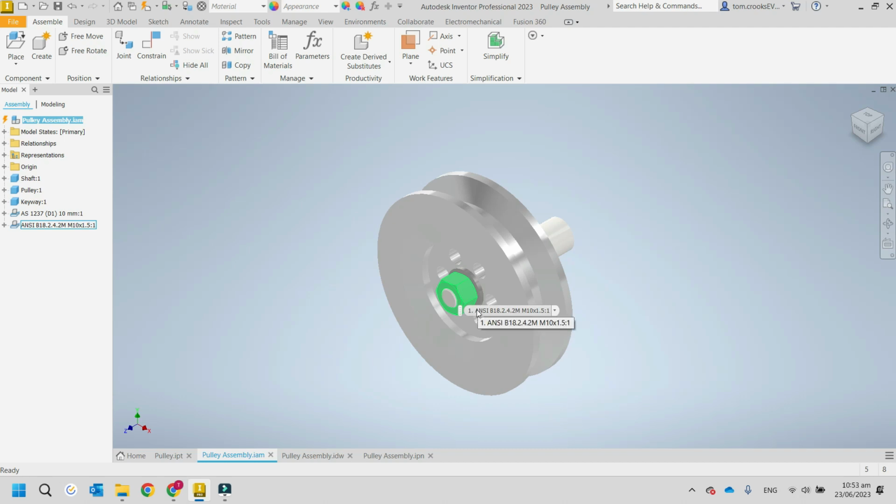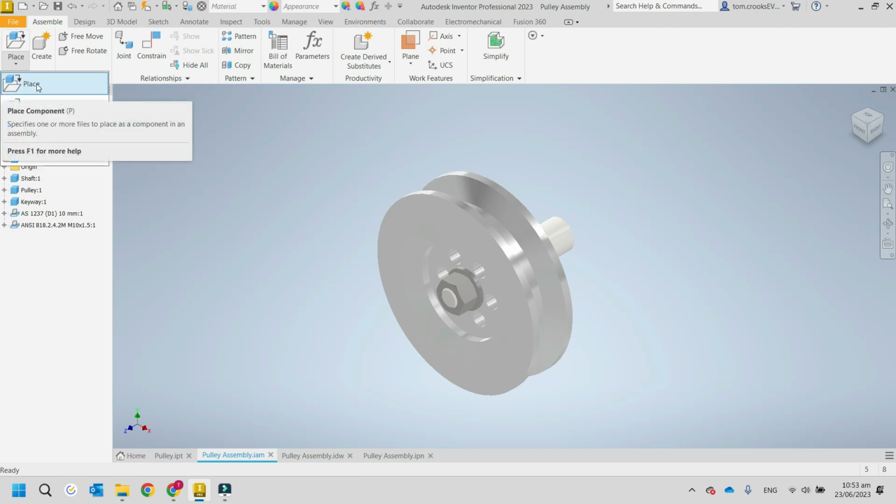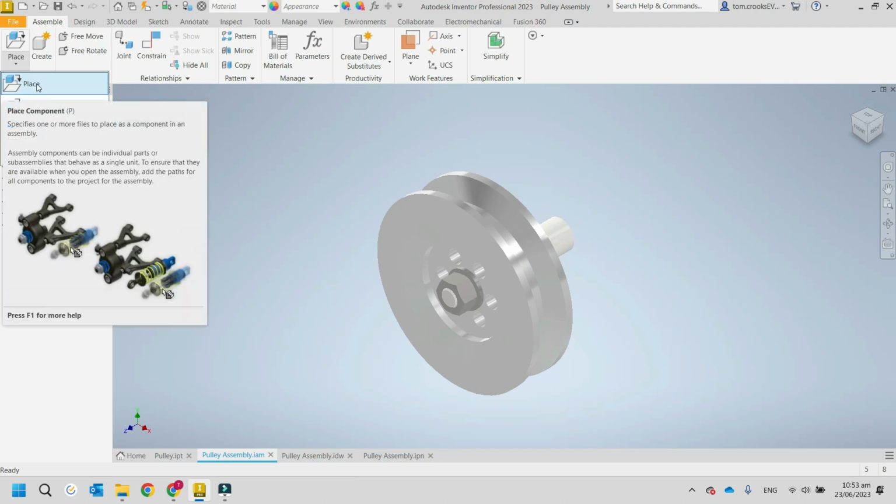It has hydraulic fittings, nuts, washers, all sorts of stuff in there. Bolts, things like that. So we can bring in things if we want from Content Center. We can drop down here and bring Content Center in for nuts and bolts and things. And place is where you would go to bring in your parts.